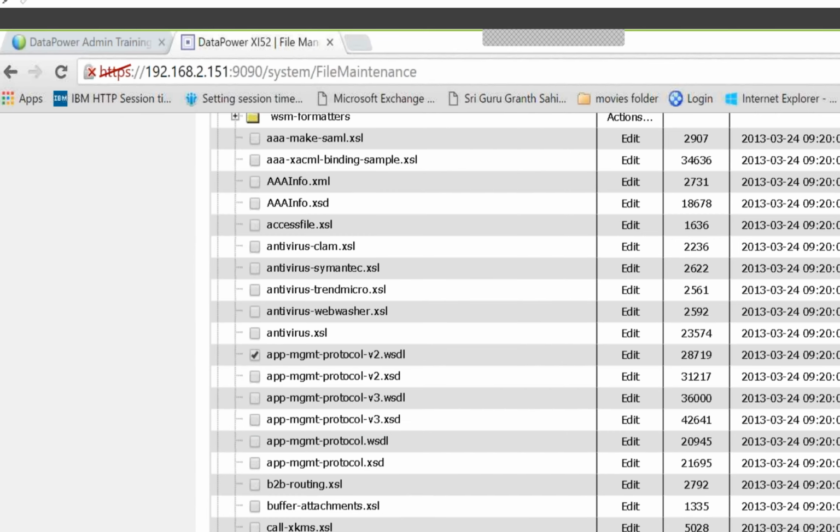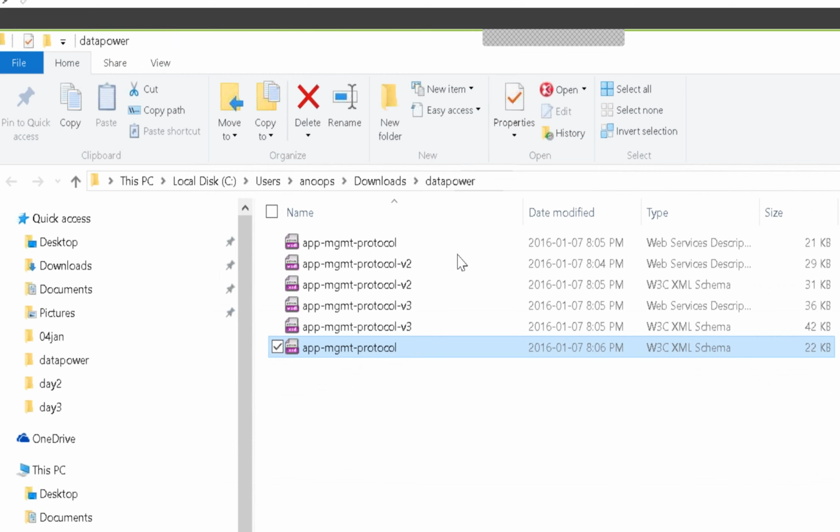Okay, so it's downloaded. Let me go check it in the folder. Hold on. So what is app-mgmt? It means appliance management. You can manage your appliance, the data per appliance. You can start the appliance, stop the appliance, and reboot the appliance. All the appliances can be managed here. And the web management is also there.